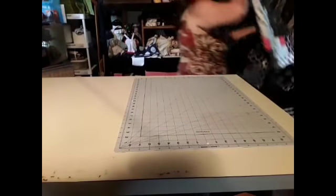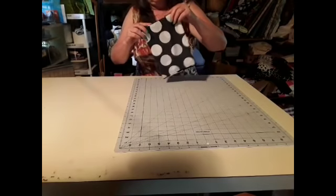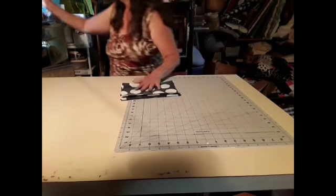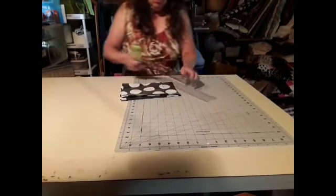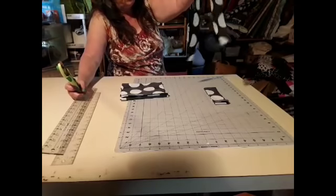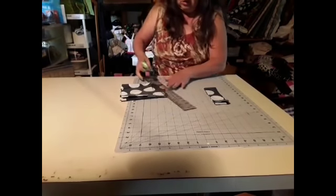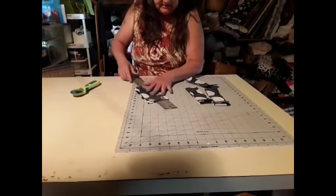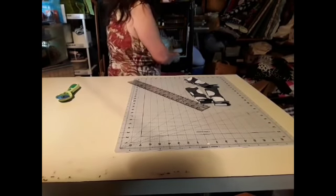Alright. Oh, we need some strips. Let's get some strips. Got to have strips. Alright. Make sure we got this still yet good and even. Alright, now we're going to cut off a couple of strips. Alright, there's one. I think I'd rather do it this way. We got enough there for one more. I'm going to go ahead and cut it, so I'll have it. But I probably won't need it. I'll stick that there.